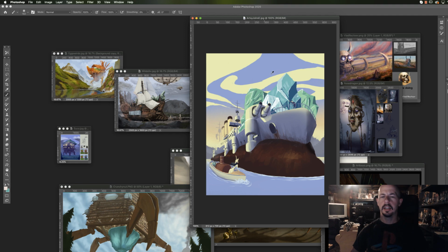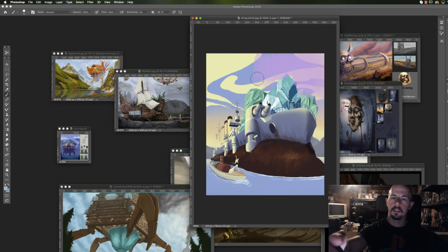But again, the coloring on this is really what is holding it back. There's no separation between value and color, through and through. If we're going to go with maybe a yellowy or almost a warm sort of pinkish background, then you can focus on your color shifts, doing something a little more uniform separately on here. We could see ripples, we can see depth in the water, a little bit more green going in there.